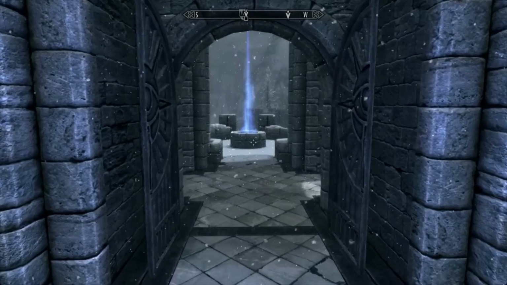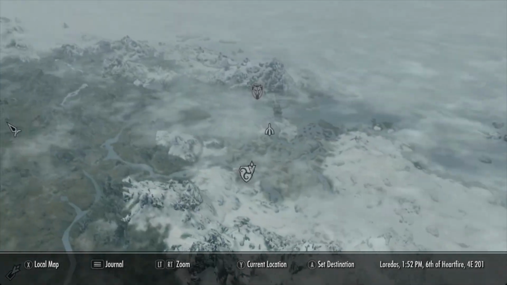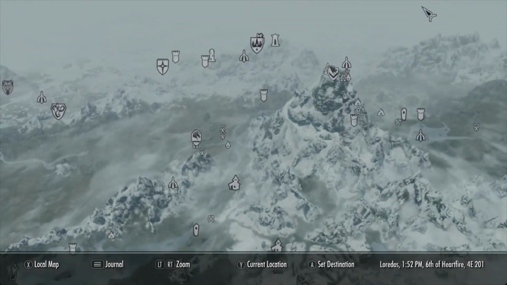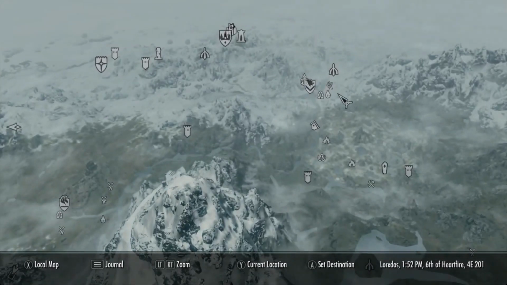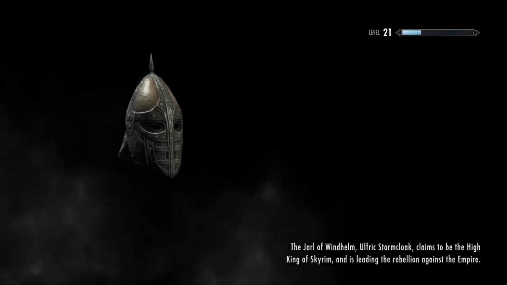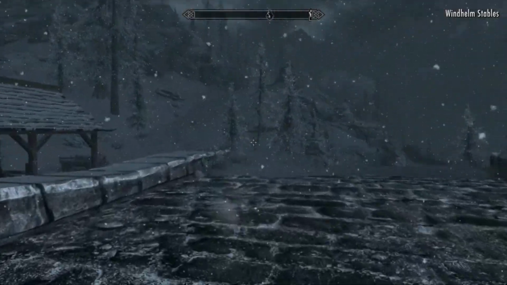Almost there. It's just a matter of where's the next piece of the razor? The other piece. All right, the other piece is near Falkreath. So I think what I'm going to do is fast travel to the Windhelm Stables, take the carriage to Falkreath, and then I will end the part once we're about to go inside.